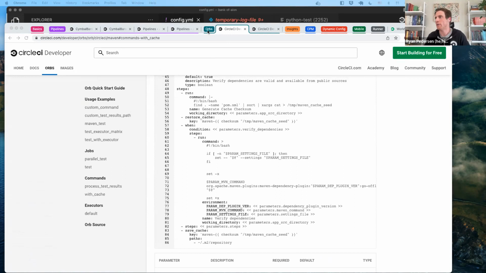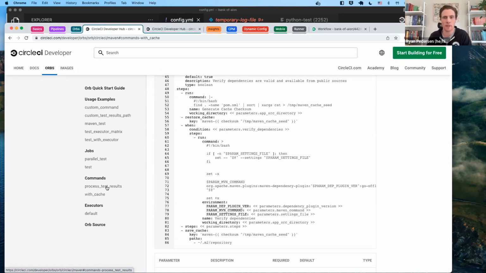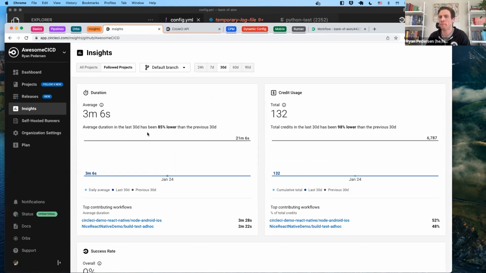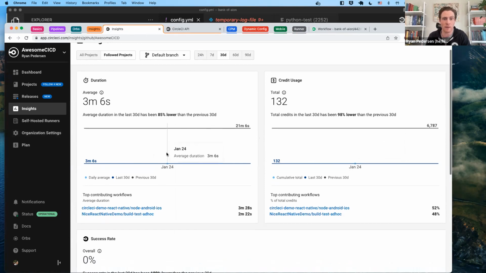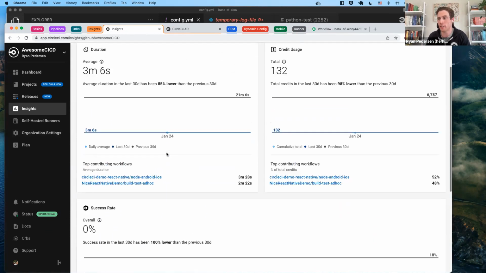Okay, so we talked about everything from config all the way to deployment. Now I want to move on to making sense of things beyond a single run, so into insights. The insights dash, so this is the de facto place to see it all. It helps platform DevX teams see what's going on across the board and to see trends over time. Jumping in here, I see things pop up around cost control and then visibility. So credit usage trends, success rate trends.